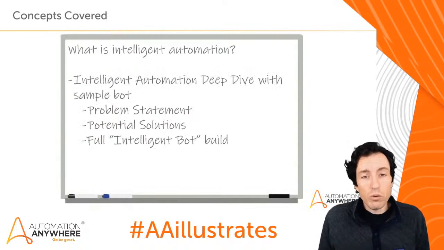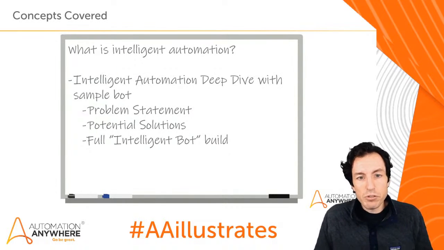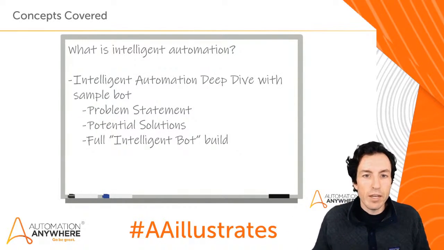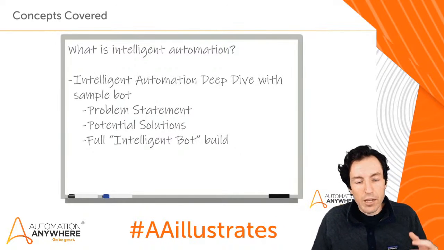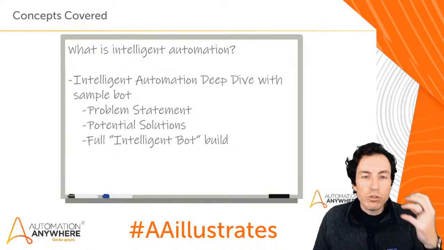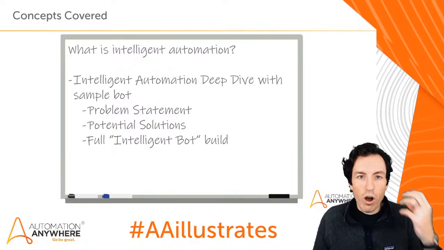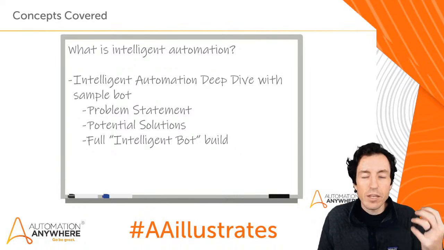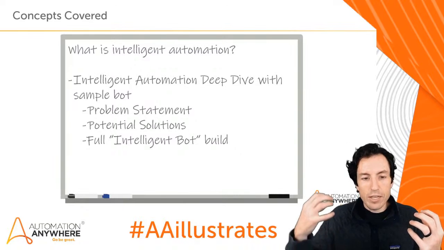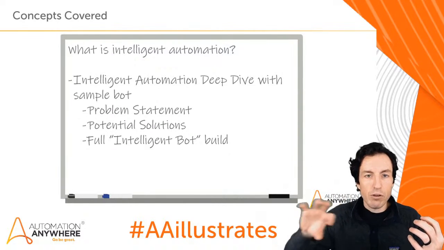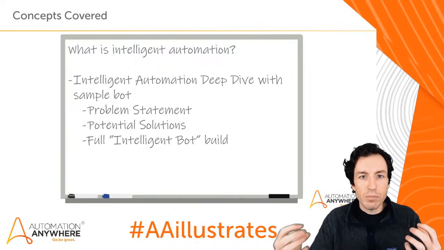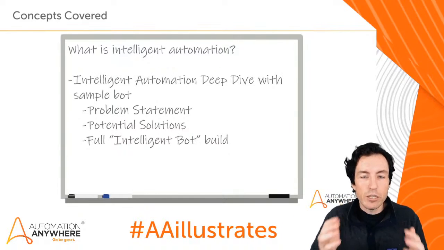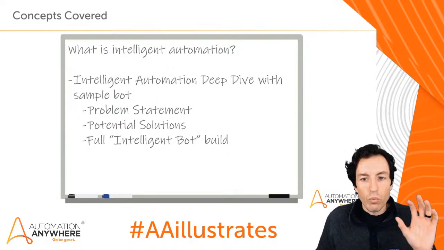So again, flipping back to what we talked about last time, we introduced this concept of what is intelligent automation. Sometimes you'll hear the phrase used as intelligent automation, sometimes you'll hear it called cognitive automation. Really, those phrases are used interchangeably. And we said that RPA is really that rule-driven, task-based automation where we're automating on top of GUIs and on top of APIs, and we have that flexibility to work between both. And we said that artificial intelligence is this really broad categorization where we're using data to drive or mimic human decision-making or cognitive decision-making. And we said that the sweet spot in between the two of those is where we find intelligent automation. And so we introduced that concept.